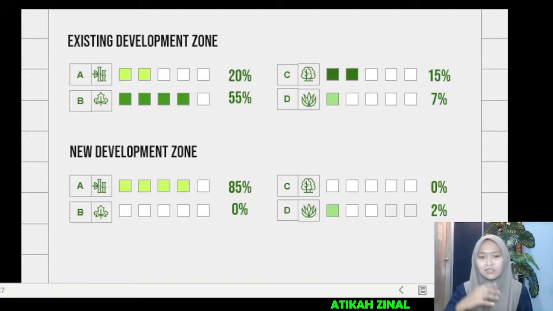This is really different for the new development zone, the new area where UTHM has started their planting. We can see a large number of open canopy at 85%, 0% for intermediate and dense canopy, and 2% for palms.